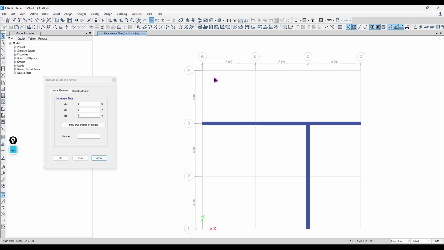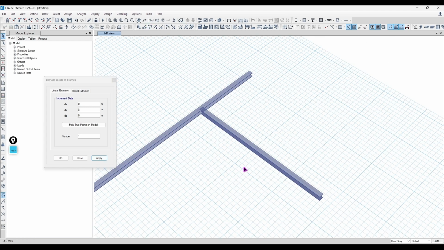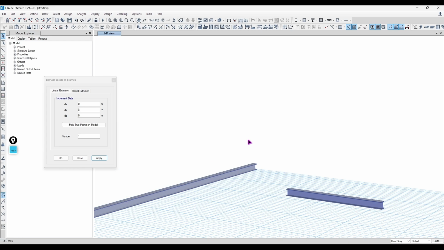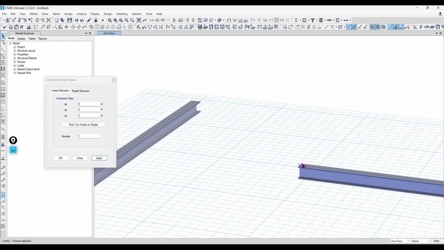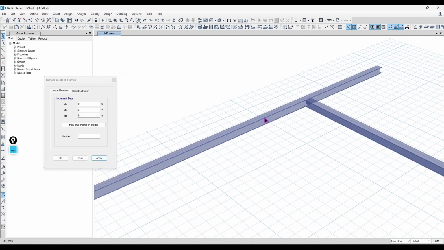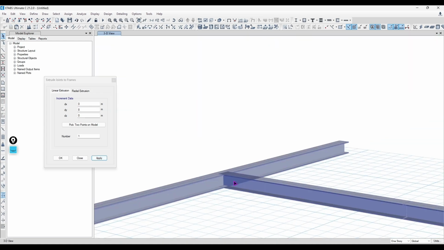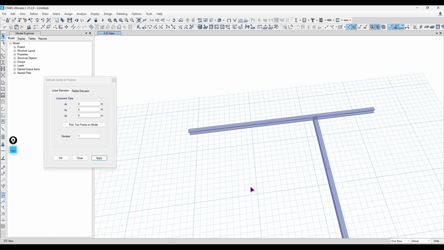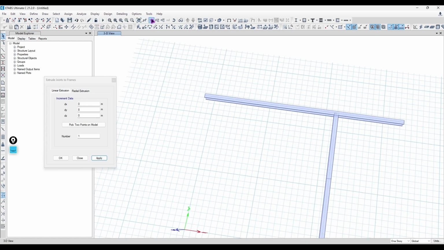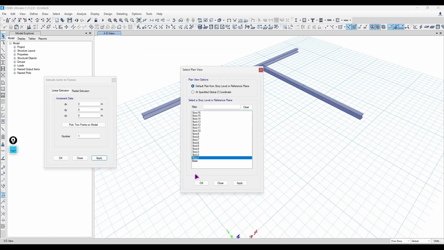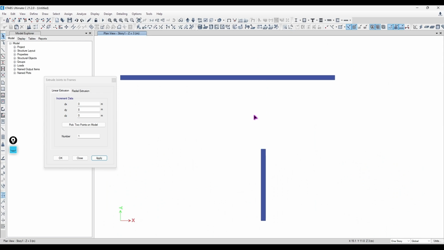If you can look into this, the 3D, and let's hide the grids for now. Let's undo everything. Okay. Now you see this was the joint, and then I want to extrude it 8 meters in the y direction, and there it goes. It's now inside of this beam, right? As you can see. So this is basically the linear extrusion. Let's go back to our plan view, story 1. Now, and let's remove this.